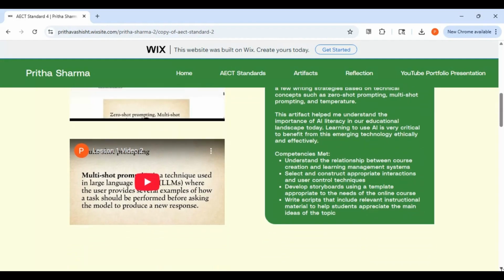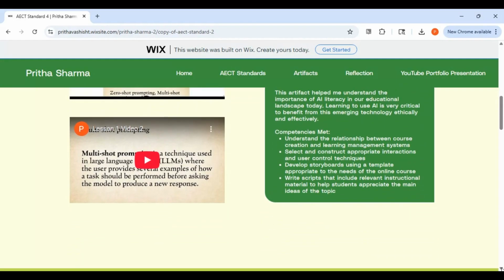The competencies met in this artifact are understanding the relationship between course creation and learning management systems, selecting and constructing appropriate interactions in Rise and user control techniques, developing storyboards using a template appropriate to the needs of the course, and writing scripts for the videos that include relevant instructional material.